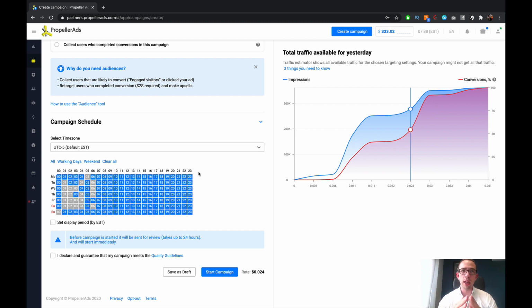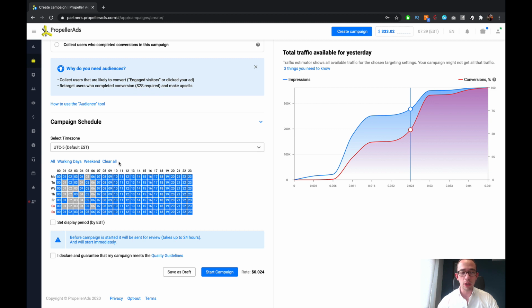What happens if you send it at waking up time? Well, when do they wake up? Between 5 and 9 a.m., right? So if you send it at 6 a.m., you might as well send it at 2 a.m., because the traffic is probably cheaper at that point. So you have to take all these things into account. Therefore, I rarely use the day part feature when promoting push.